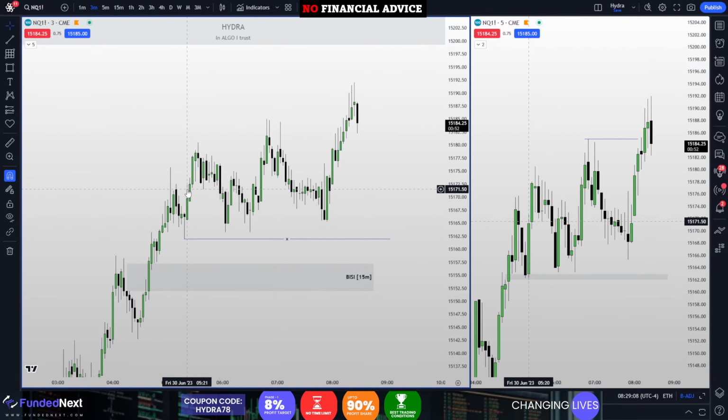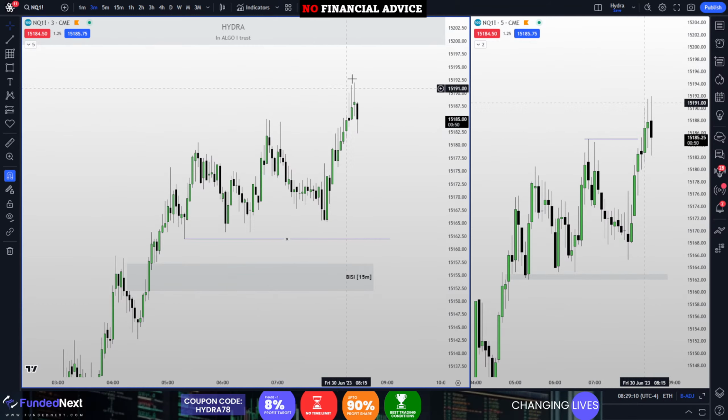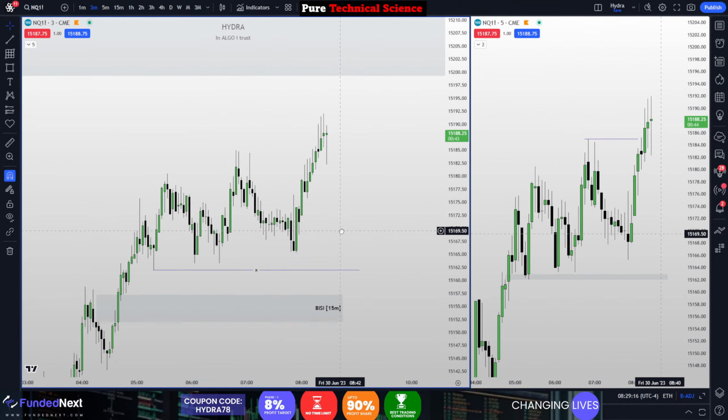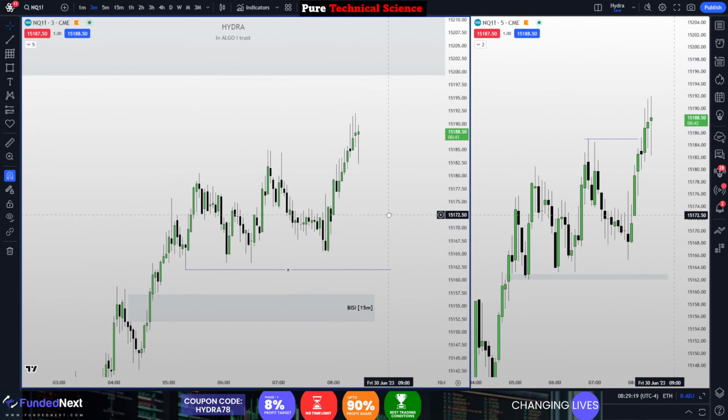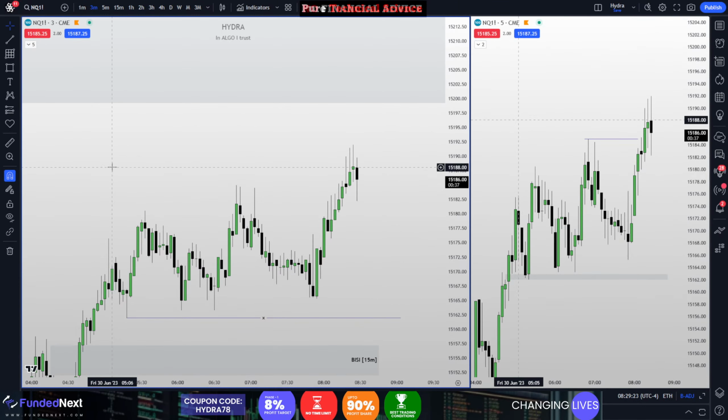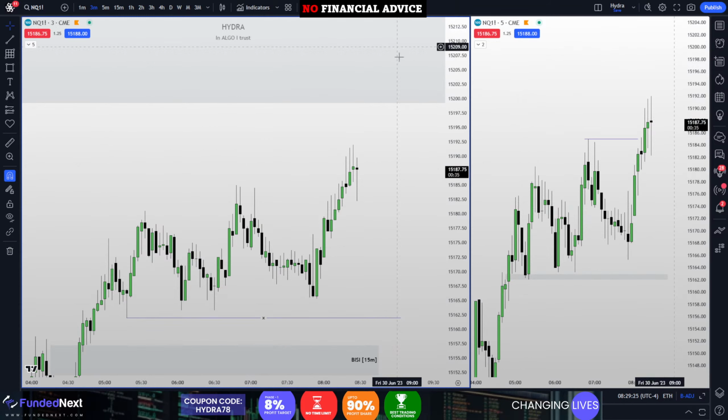And look how price consecutively provided only buy side liquidity. It engineered sell side liquidity by generating these clean levels. I think price will revisit this reclaimed volume imbalance. What do you guys think, right? And it will be a good reversal point, this reclaimed volume imbalance. So let's see what happens.